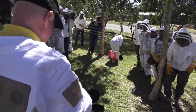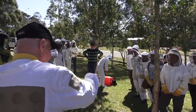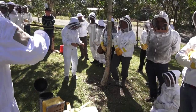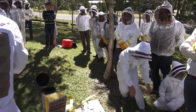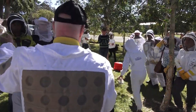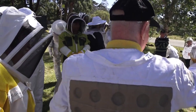Not casuarina, because casuarina burns too quick. So pine needles are by far the best. If you can't find pine needles, that tree there, that paper bark there is really good. That's bilberry, good for nervous, so you can get that, break it up, and that's really good smoker fuel. There's a bigger one down the bottom there. The tree up the top there is tallow wood, which is part of the stringy bark family, and that bark is also good for smoker fuel. So the three options around here: tallow wood. There's heaps of tallow wood around. A lot of this stuff grows in the streets around the place.